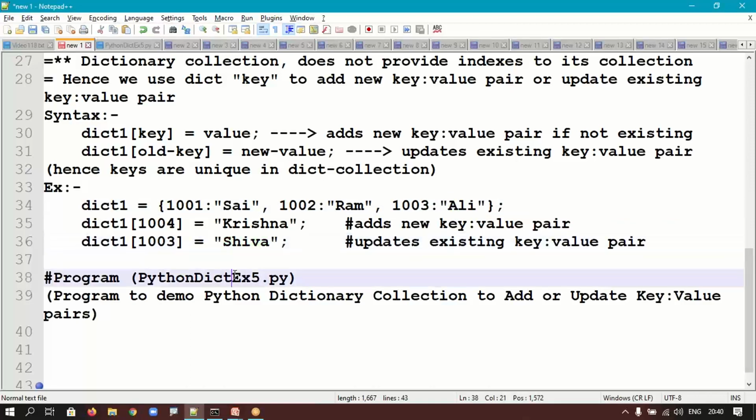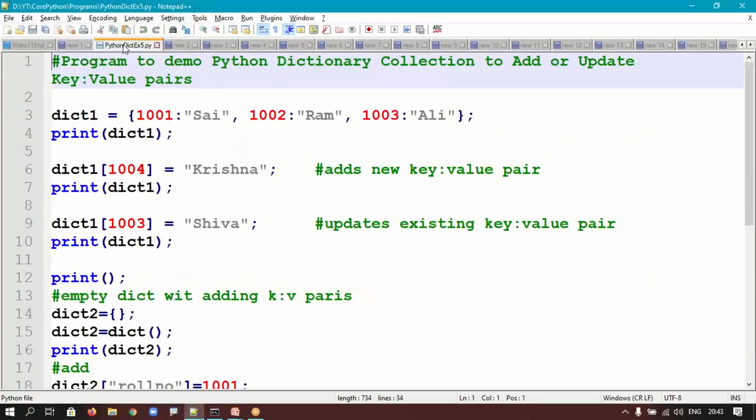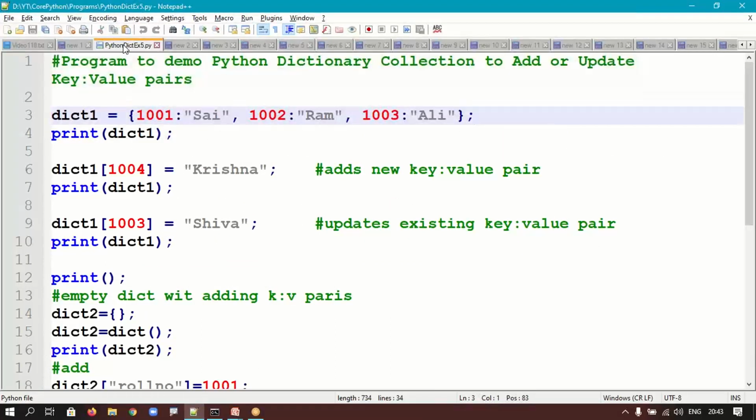Let us try to demonstrate this with a small program, Python dict example 5. Let us take a new page. First write comments at the beginning of the program. I'm taking an initial dictionary dict1: 1001 Sai, 1002 Ram, 1003 Ali. Print dictionary 1.